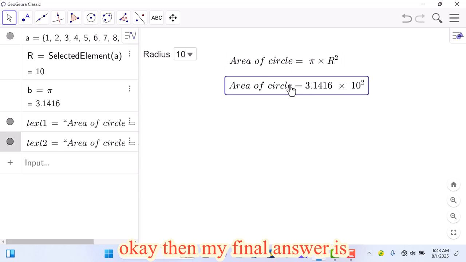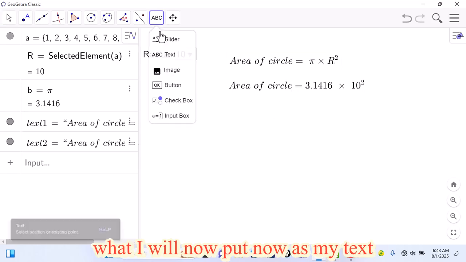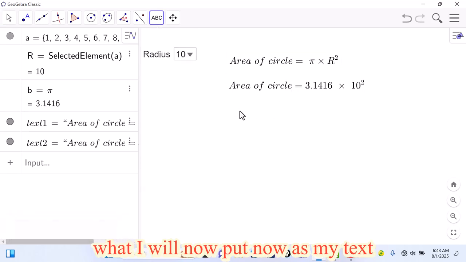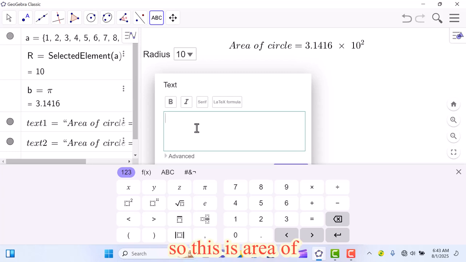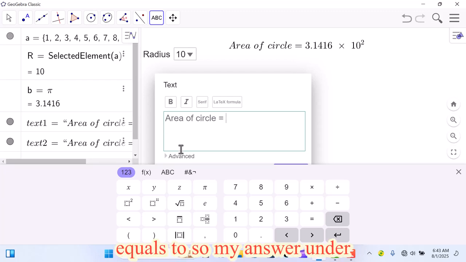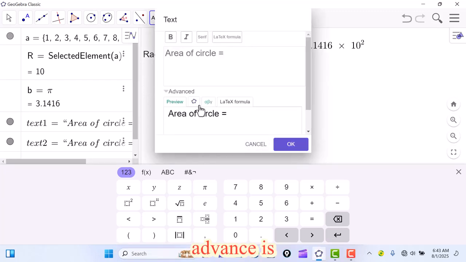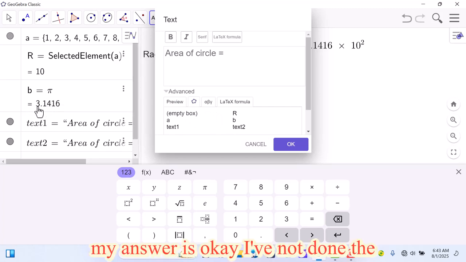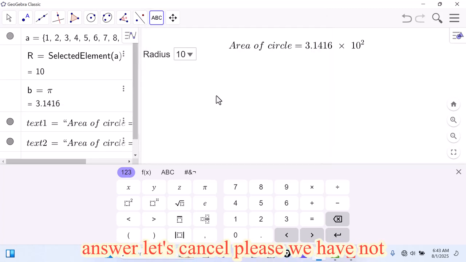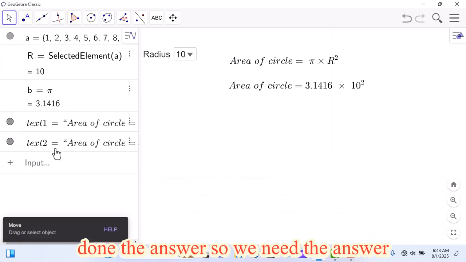Okay, then my final answer is what I will now put as my text. So this is area of circle equals to, so my answer under advanced is, my answer is, okay, I've not done the answer. Let's cancel, please. We have not done the answer.